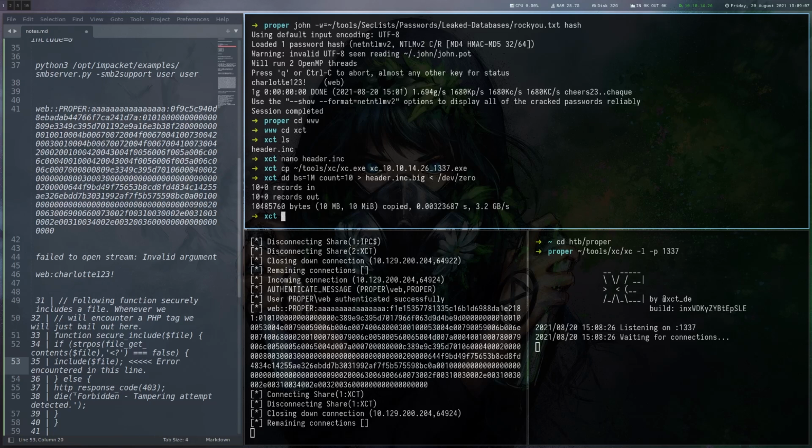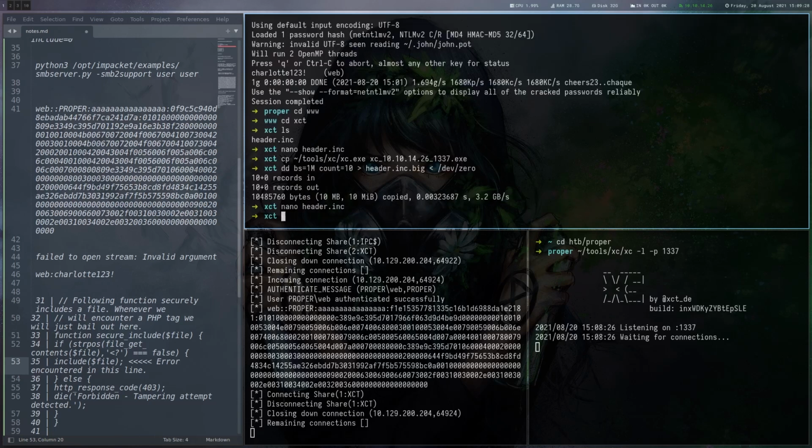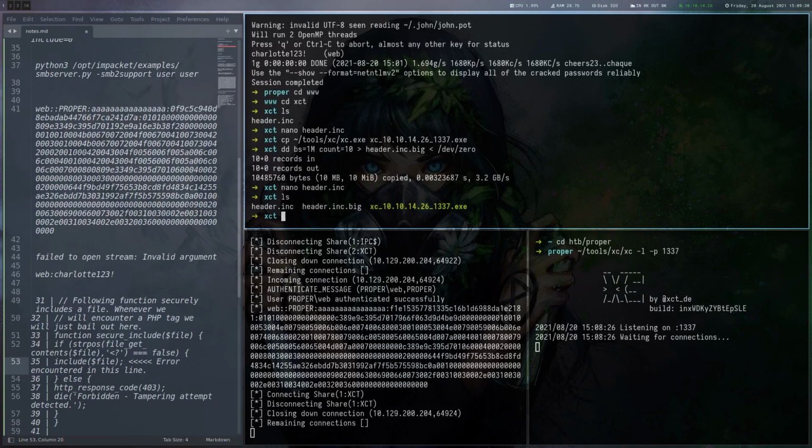Also, on the other hand, let's create the file that will contain our real payload. And I'm just going to call that one header.inc. Move that and now do the same thing as before, but I added a system call which would request a file from the SMB share, which is the reverse shell, right? So now we have these two files here, and we have to make sure that on the first request, it just requests this header.inc.big, and then the second one, our actual payload.